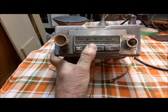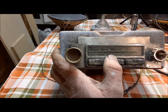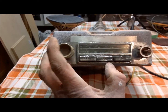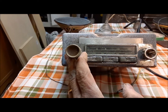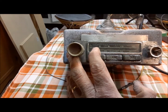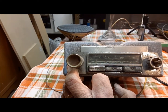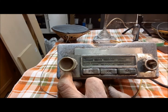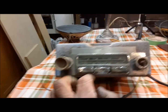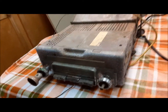And FM, AM, and M, whatever that is. You can tell by the numbers on the dial. It's kind of different frequencies than what we have here. Like ours, FM goes from 87 all the way up to 108. This just goes from 87 to 100. The AM looks about correct, from down here around 5 up to 1600. But this L, I'm not sure what that is. So that's FM, AM, and L. Shortwave maybe? I have no idea. Anyway, this is a really cool piece, and I know somebody out there is looking for it. It's probably factory equipment from some European car from back in the day. Anyway, that's it for the Blaupunkt.